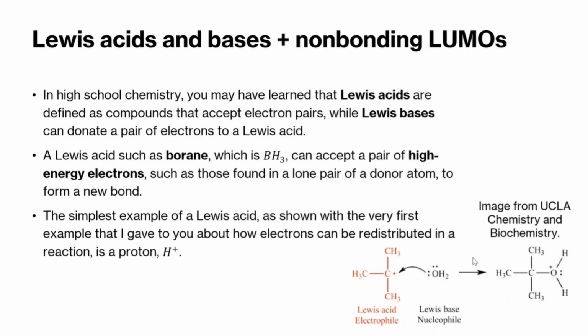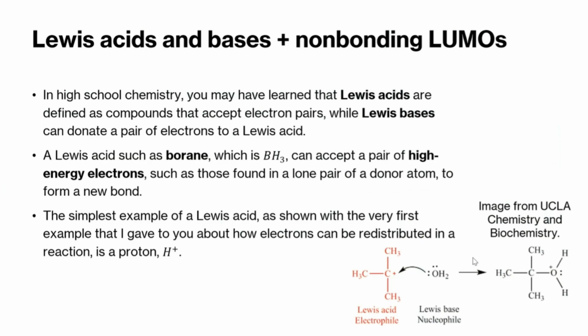Because with the Arrhenius definition, an acid can form hydronium ions in solution, and a base will form hydroxide ions in solution. The Bronsted-Lowry definition goes off of proton acceptor or donator, and in this case, Lewis acids and Lewis bases fit a more broad category because we're saying that these Lewis acids and Lewis bases can either accept or donate electron pairs.